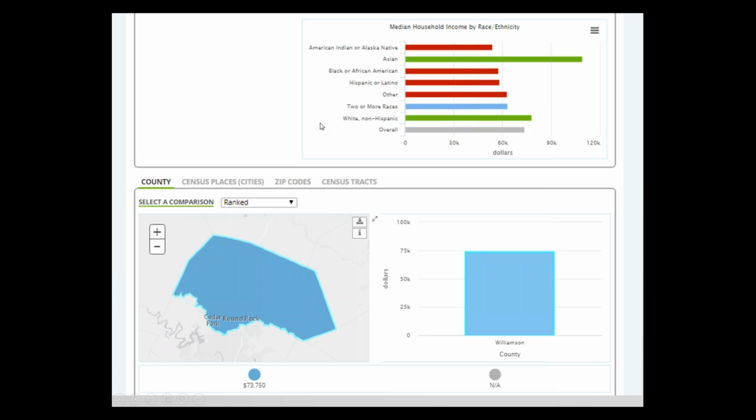And so when Susie had asked if there's a specific way to access census tract data, this is a great way to map and show indicators across the map. It's hard to know what the census tract number is, and so this is a great way if you want to see comparison, for example, across counties. You can see how the indicator varies over a census place city, a zip code, or a census tract.